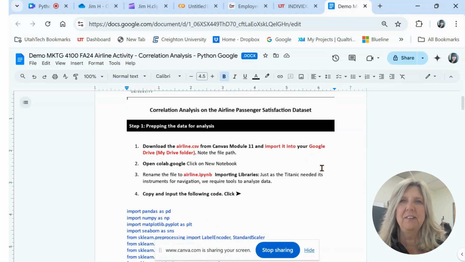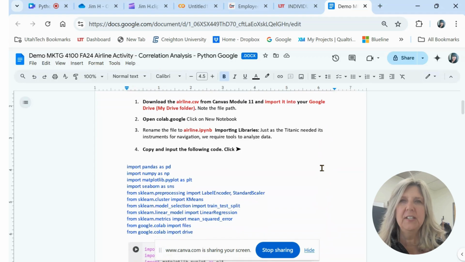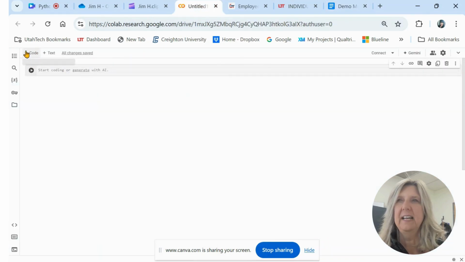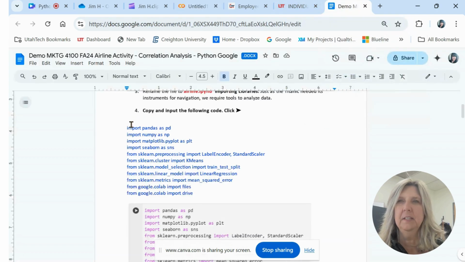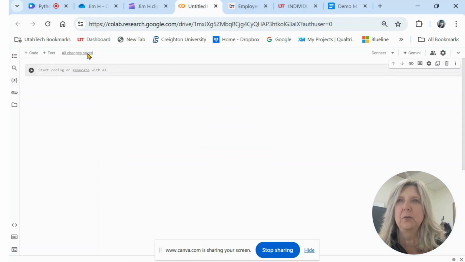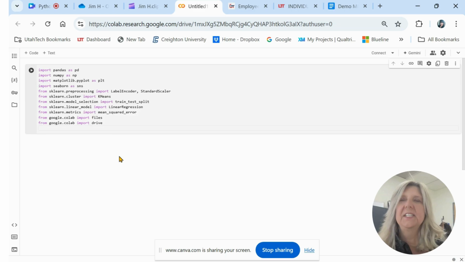You are simply going to follow the instructions in the workbook for this assignment. Now, while you're in Colab, you're going to identify a few things. The code bar here aligns to this arrow. So you are going to copy and paste the code from the worksheet, the blue code, copy it. Then I want you to go into Google Colab and paste that in that cell.